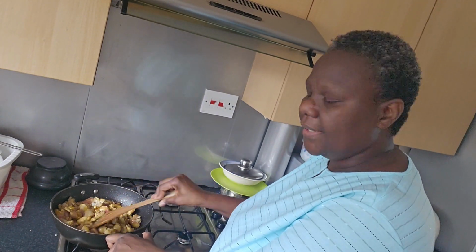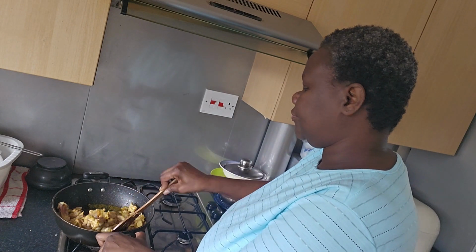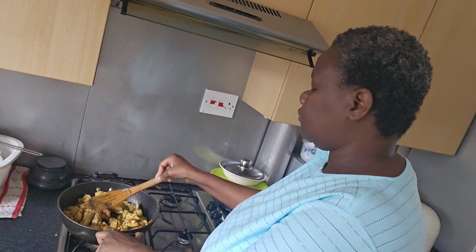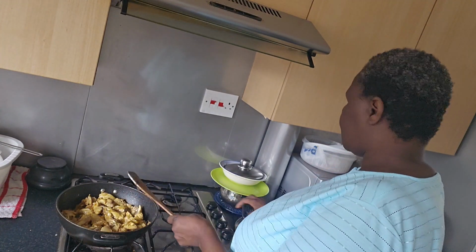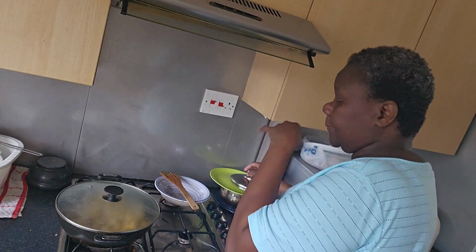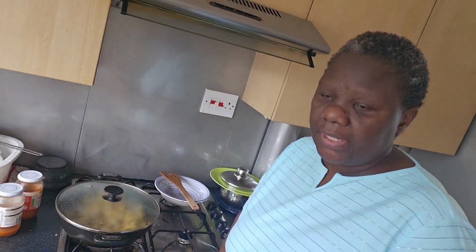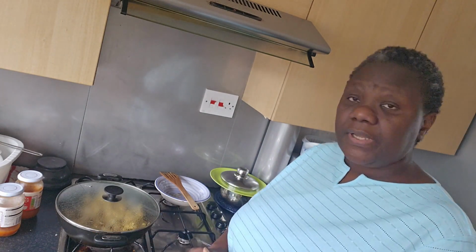Here I am making a skinless chicken stew. Very simple, not complex. It's not complex at all. We have our tomatoes here. Pasta sauce tomato, that's what I'm gonna use. And you can have it with rice, with simmer, with anything you like. Very simple.